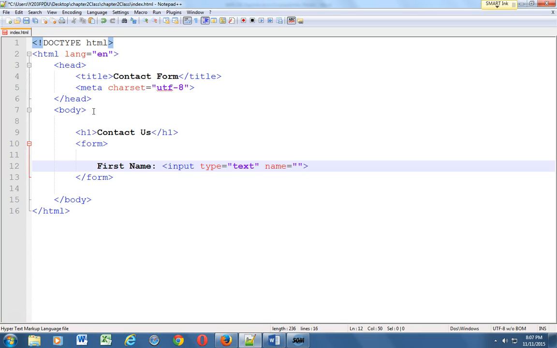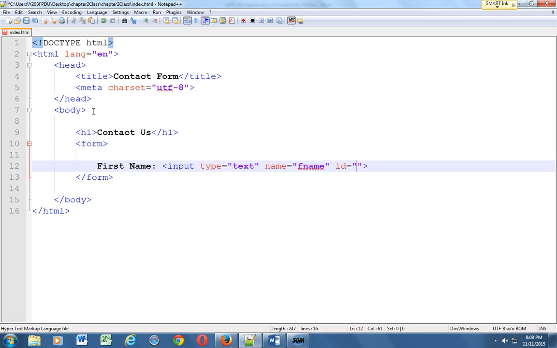The name attribute. The name is going to be an abbreviation of whatever the label is, because it makes it easier to identify what the name of this field actually is, right? So we define what this field is. It's a name field, right? So that's the name of this field. We're going to need this for the server-side processing, so it knows exactly what's supposed to be inside the field, right? Fname.